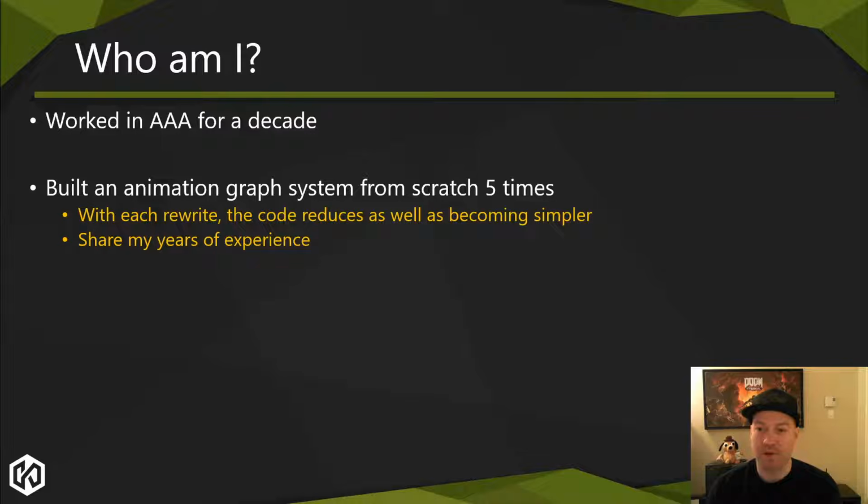Every time I do this, I basically end up stripping a ton of code, a ton of features, because I realized that I overthought something, or I made it too complex, or nobody needed that tool, or it was never used, or it just confused people. This talk will explain what an animation graph is, how to build it, and what my version of an animation graph is inside of my home engine. It's very similar to what I built at work, which is being used in various AAA scenarios.